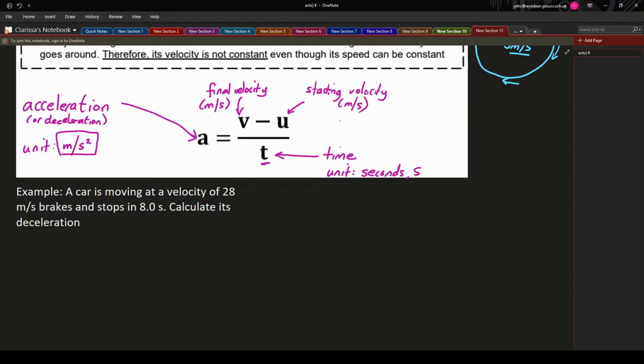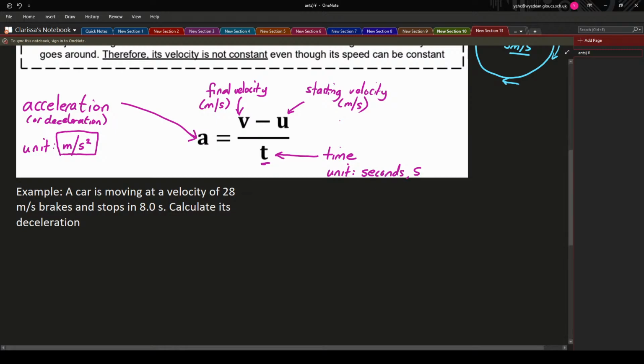Now this is where it makes sense when you get a negative value for acceleration. Because imagine if our final velocity was 5 and our starting velocity was 10, meaning it slowed down from 10 to 5. Well, then you end up with 5 minus 10, which is negative 5. And so you end up with a negative acceleration. This is still okay. I don't want any of you guys to get freaked out if you have a negative acceleration, because all that means is that it's slowing down.